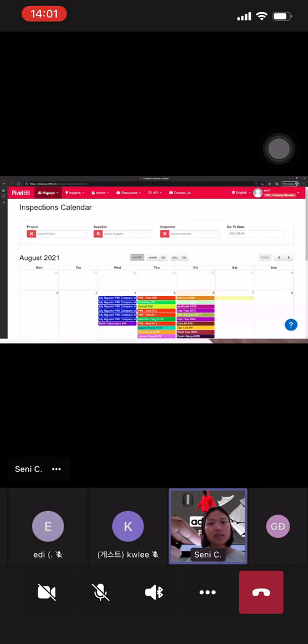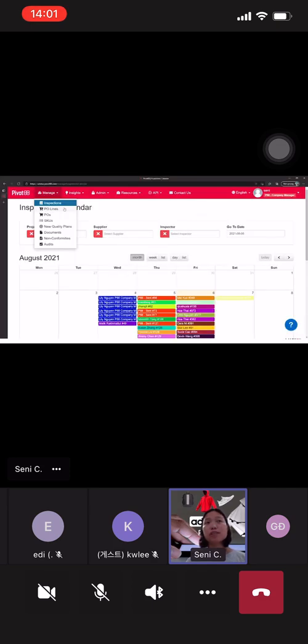Okay, so now let's take a close look at how to complete this based on our workflow. Remember we mentioned the workflow of booking an inspection before we start running the application. So now let's go on to the first step. To book an inspection, we usually start either on our PO line page or PO page. As our Adidas standard, one PO, one report. So let's take a close look at our POs.